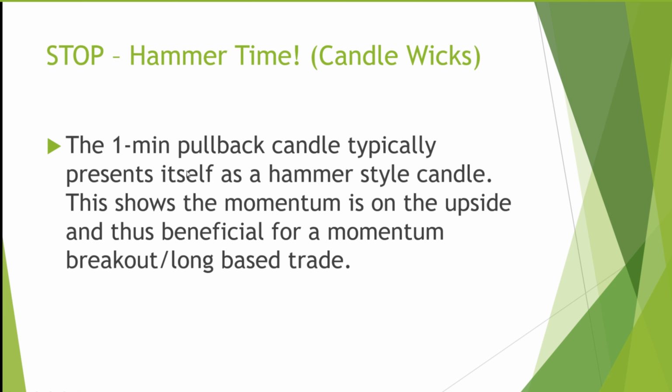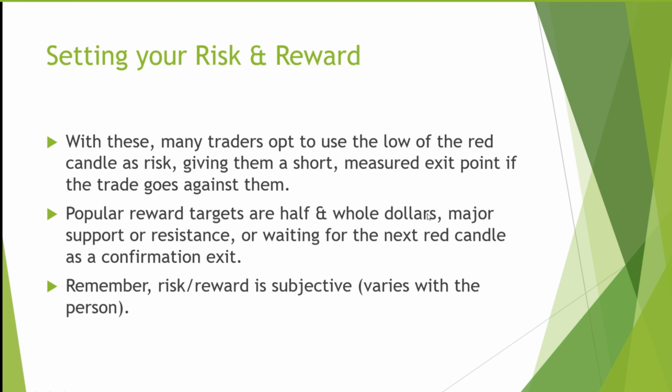So we're looking at the stop in this case. The 1 minute pullback candle typically presents itself as a hammer style candle. This shows the momentum is on the upside and thus beneficial for a momentum breakout long based trade. Hammer here, here. And so we can set your risk and reward with these, like I've talked about already. With these, many traders decide to use the low of the red candle as risk, giving them a short measured exit point if the trade goes against them.